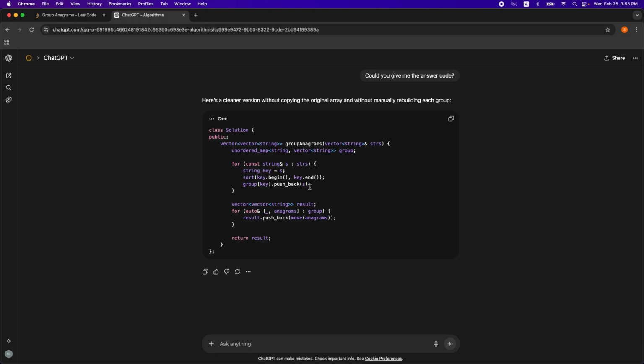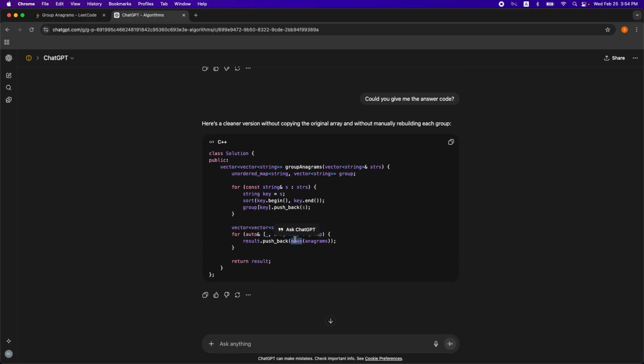In that case, we can simply get the sorted key to identify which group it is, and then push back the original string, and that's it. We don't need the copy of strs. And for the results, we can just simply iterate and then push the vector to the result.